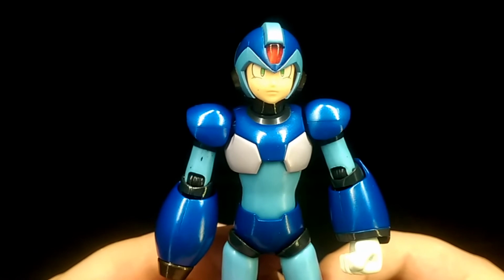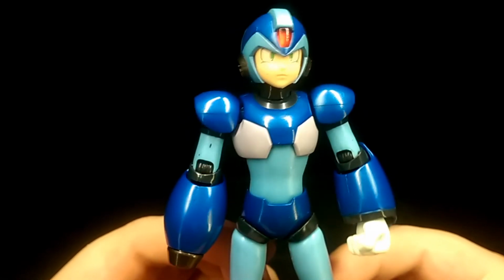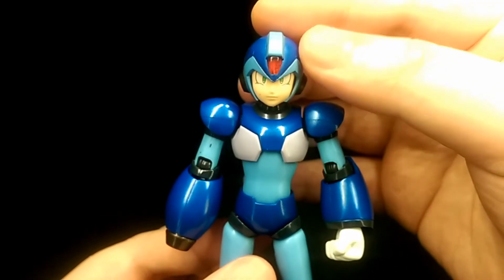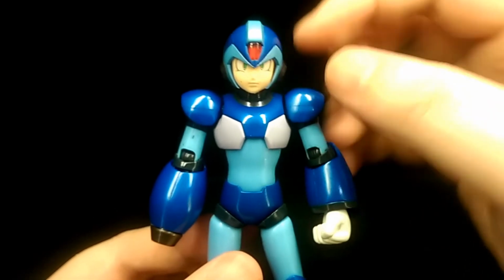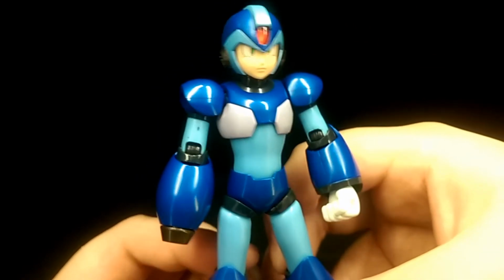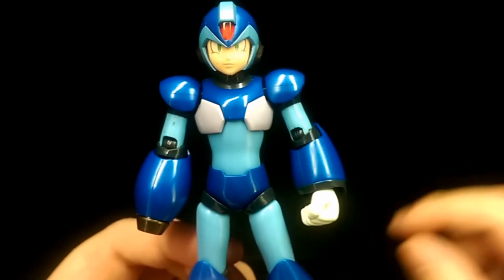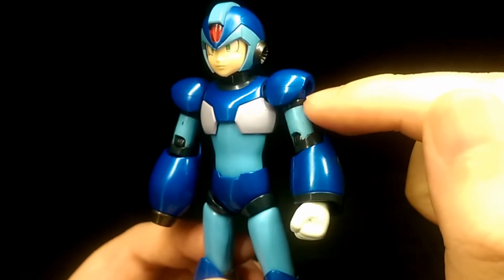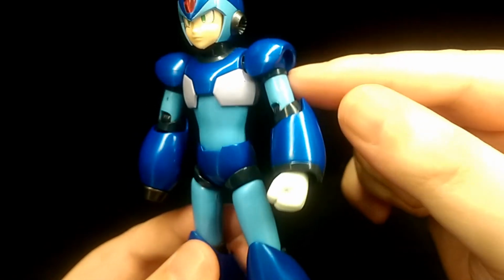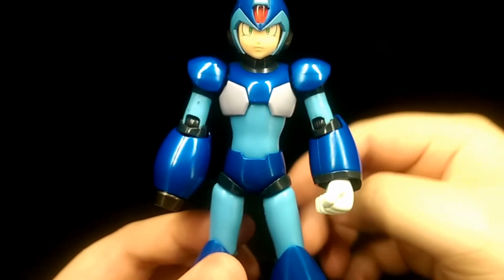So my final thoughts are, if you're a huge fan of this character or the video game itself, then I highly recommend this figure. It's a very nice sculpt, very nice paintwork, nice use of translucent parts, comes with good range of accessories, and it's just a very accurate representation of the character. But again, I can't stress enough how delicate the arm joints are, so if you do plan on getting this figure, just be very careful of them, as they can break really easily.